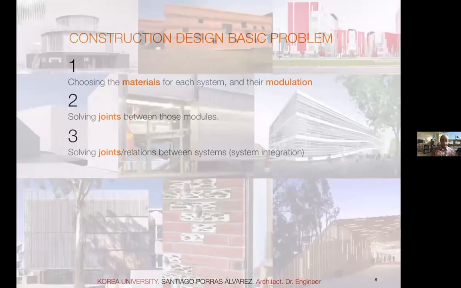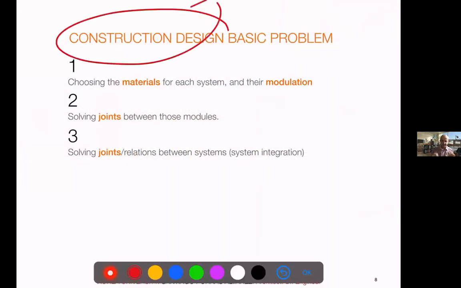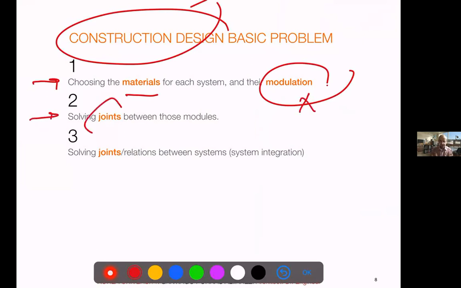So remember, this is a review, right? Construction design is just choosing materials and dimensions, because materials are not endless. It's an important point. Then, since materials are finite in size, we need to see how we make the joints. And then once we do, it's just how we join systems, right? Like a structure and envelope, a facade and roof, a facade and ground, and so on. So, detailing is spending our life thinking how to solve joints and then expressing them in the drawings and then experimenting and checking that on site.